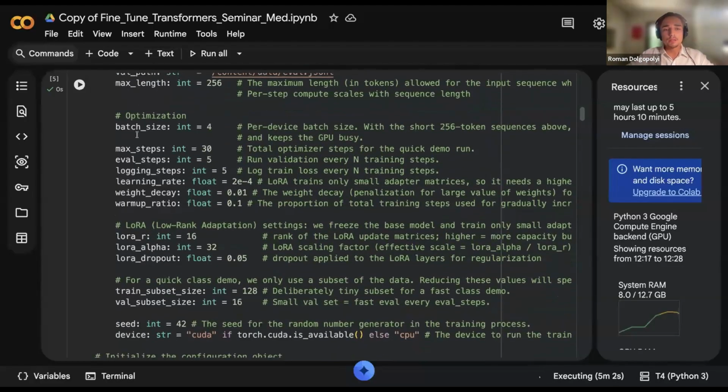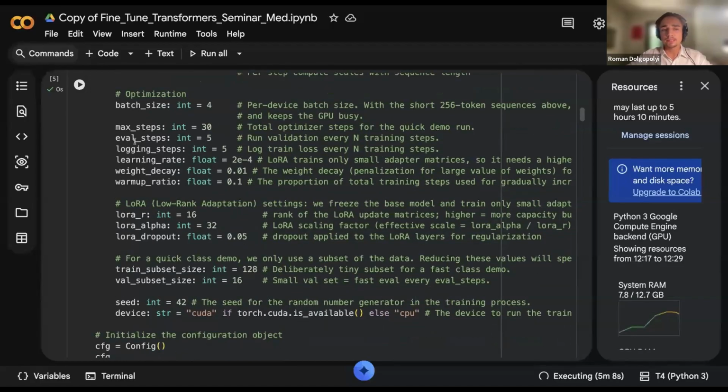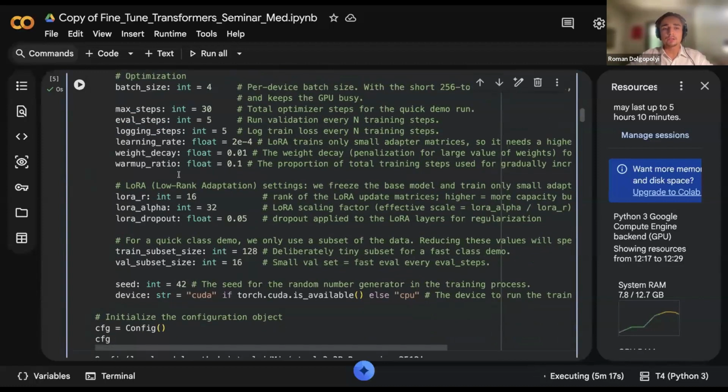All right. So the batch size is 4. We will train our model with 30 steps. We will evaluate it 6 times, every 5 steps. We will do logging as well, also every 5 steps. The learning rate, which is related to the LoRA, we specify also right here.